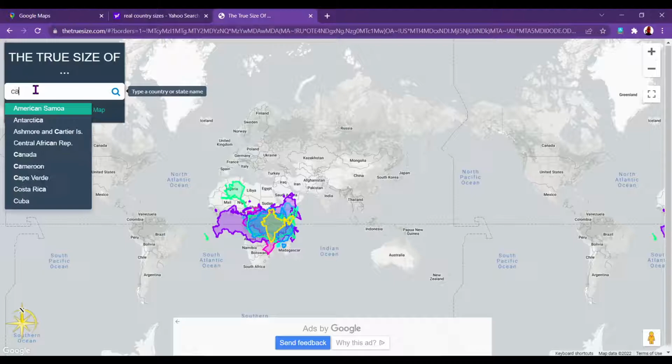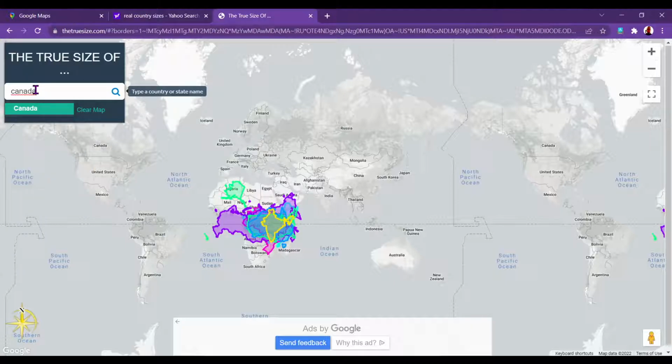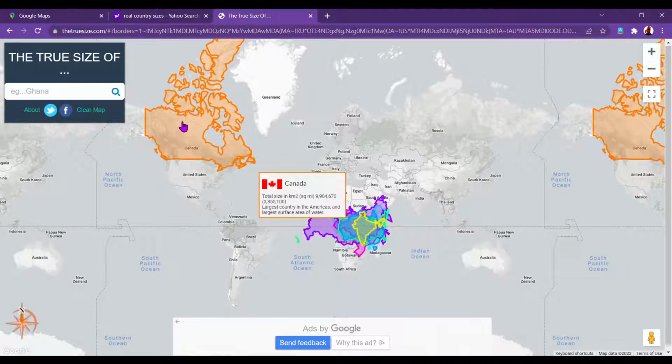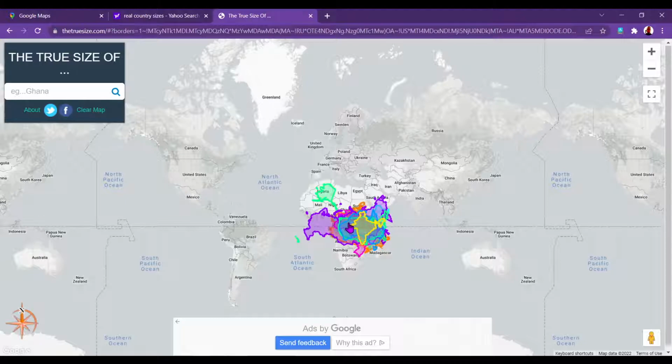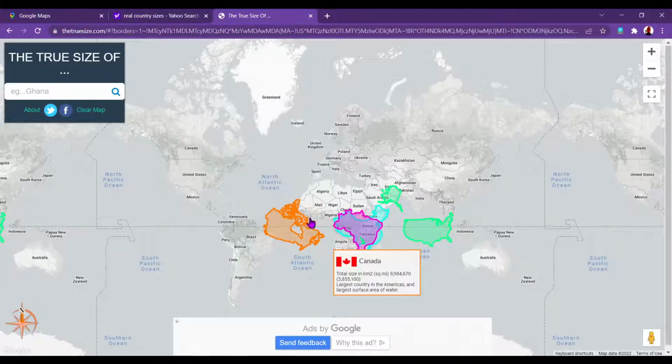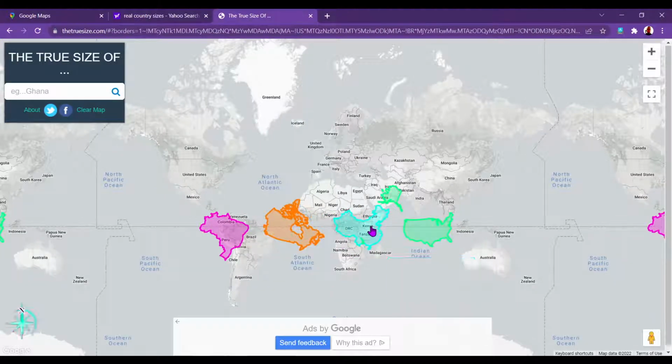And although it's got a small population, Canada is in this stretched northern section, but if you bring it down, it is still larger than India, Australia, and probably China as well. It's getting a bit busy, shall I take some away? So that's the USA, it's Russia, it's Canada, Brazil, China. So you can see that comparatively they're very similar.